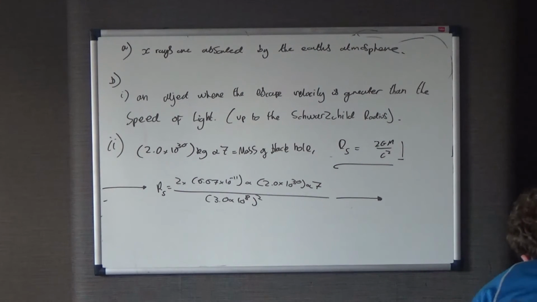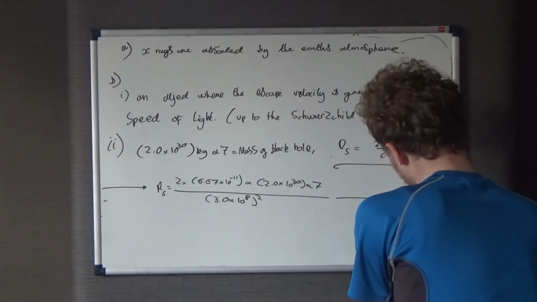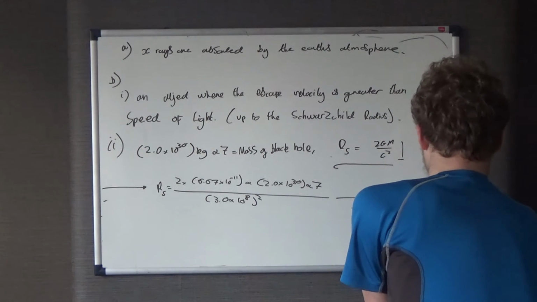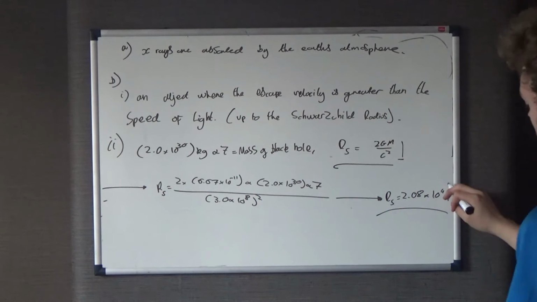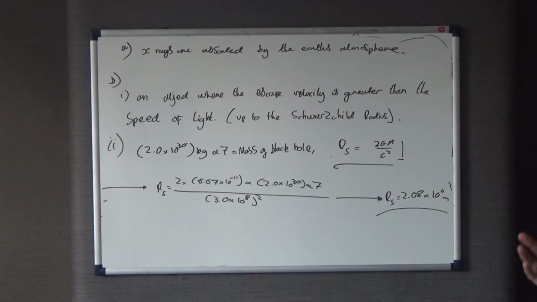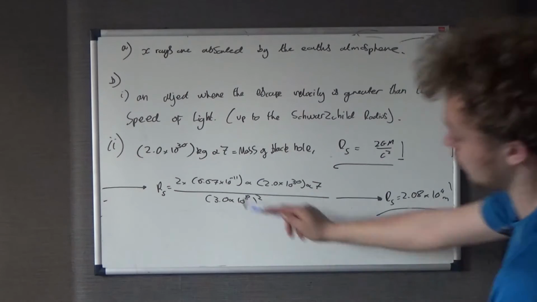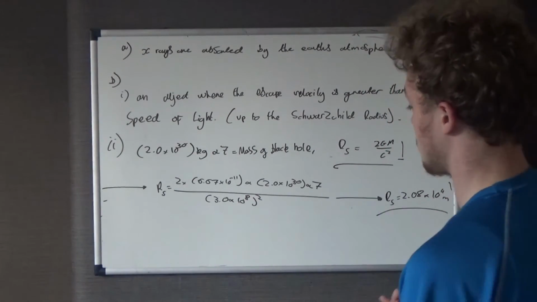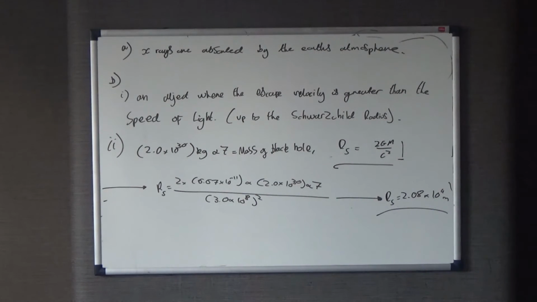If you put it into a calculator you should get 2.1 times 10 to the 4 or 2.08 times 10 to the 4, both in metres. Now obviously you might not get your answer in metres if you don't convert correctly. But actually, you should get that. I don't see why you need to use any other units. But just in case you put this 3 times 10 to the 8 in kilometres, it'd be a bit different. But as I say, it is completely irrelevant because that's the answer you should get.